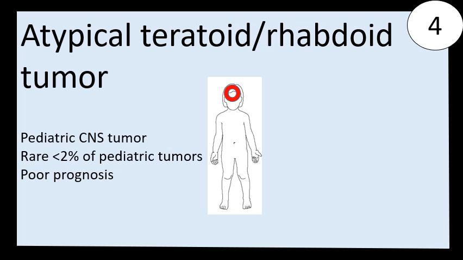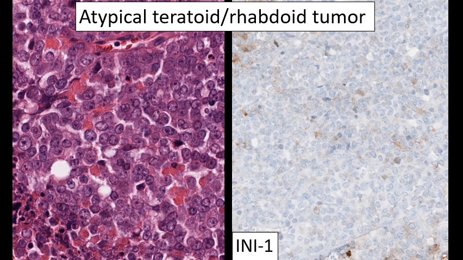Our next tumor is another pediatric tumor, this time of the central nervous system: atypical teratoid rhabdoid tumor. It's quite rare, has a very poor prognosis, and is almost always intracranial, though there are rare reports of it occurring in the spinal cord as well. It has some similar features to what we've seen previously — pale to rhabdoid cells — and the architecture can give a variety of looks: sheets, but also glands and rosettes, which can confuse the diagnosis with other CNS tumors. Again, we have complete INI-1 loss in the tumor cells, with one positive cell at the bottom of the image serving as a positive internal control.